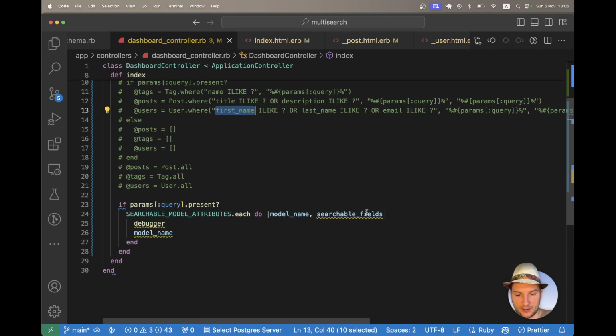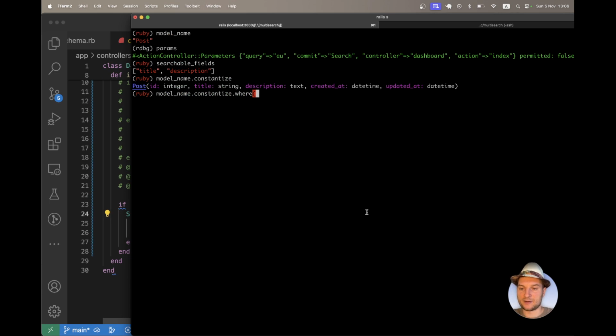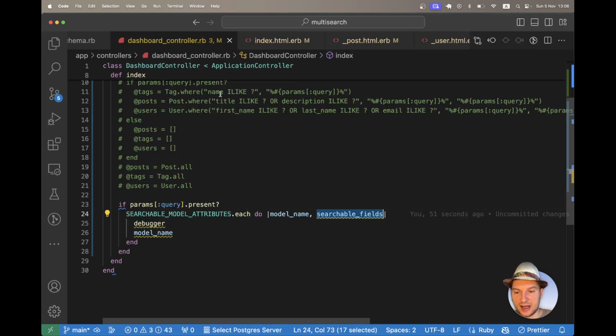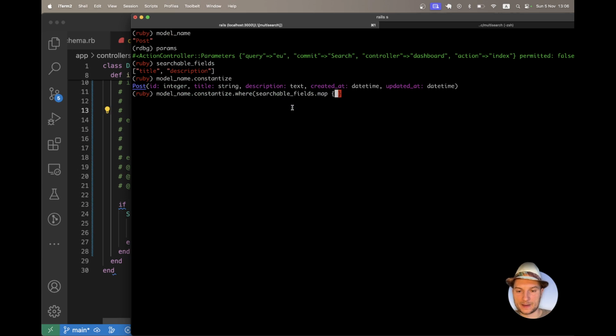So we would say var searchable fields dot map, and we're going to write this kind of I like query for each of the attributes and connect them with an or. So where title has AB or where description has AB.